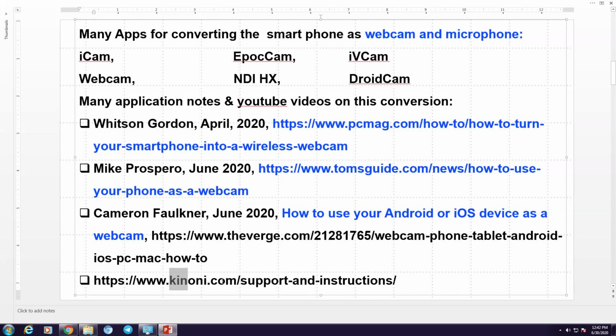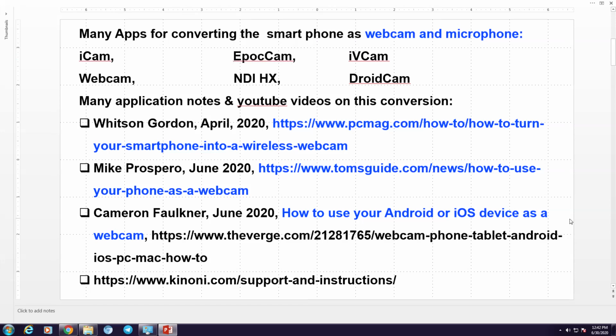And similarly, the website kinoni.com gives detailed instructions about how to use the EpocCam and what the different procedures are.